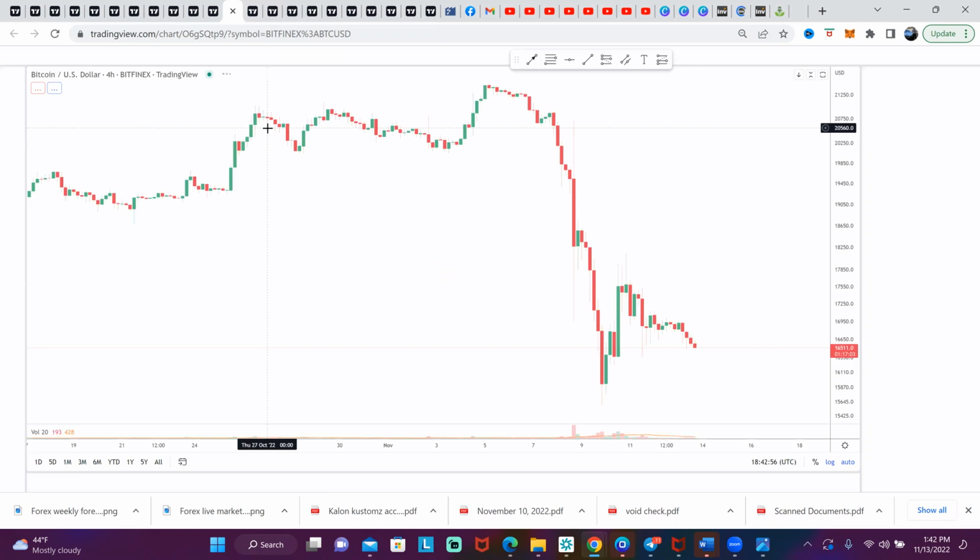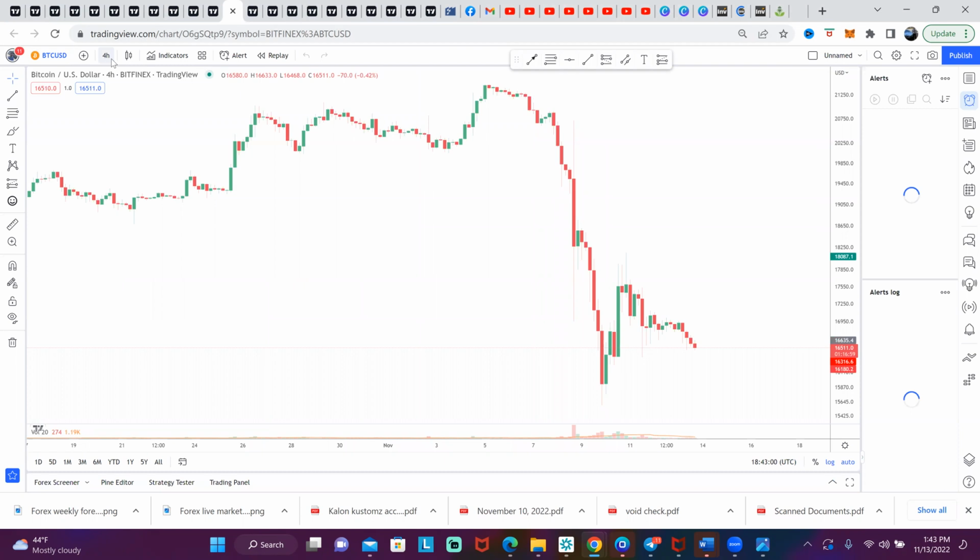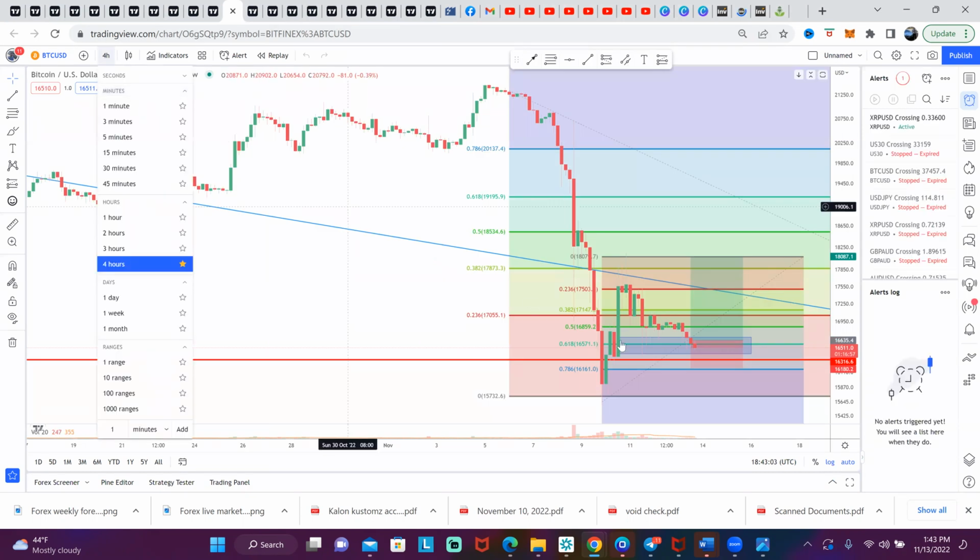And now let's look at Bitcoin. So yeah, Bitcoin dropped a lot in a few days. So right now I got a trade open actively, just for a minor buy. I got stopped out, but the risk reward ratio was 3.19, which ain't too bad. Still looking for a minor buy. But overall, let's go daily.